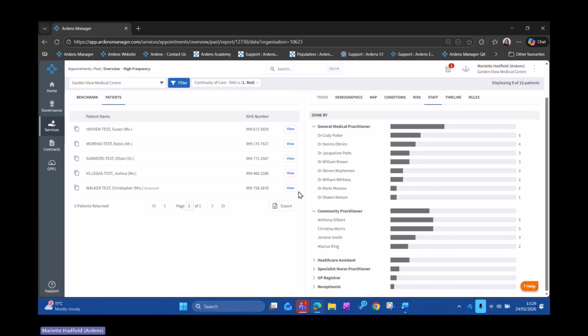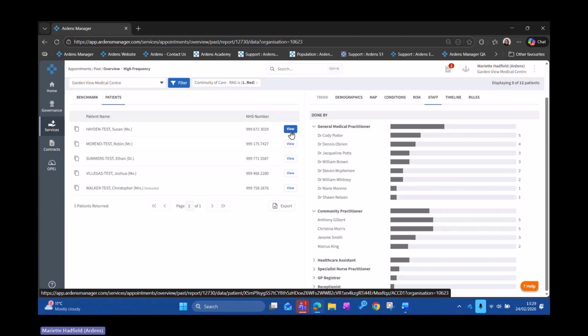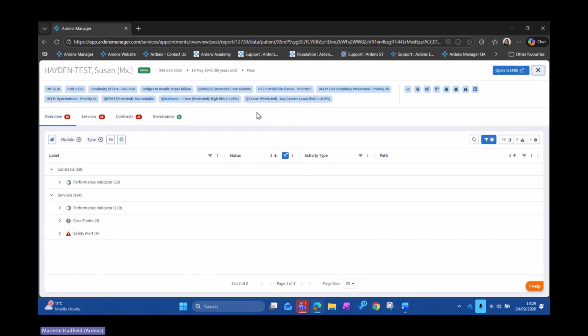And you'll notice just along the left to the right of the NHS numbers are these view buttons, and this will allow you to access that patient's single patient view. So if I click on this very first patient, that will then open up their view. And on here, what you'll find is this top section here will summarize all the different categories they fall under for the various different risk tools that we offer. You've also got these icons that show you what conditions the patient already have. So as a quick view, you get an understanding of who this patient is, what they might have, and what could potentially be driving some of these high frequency attendances.